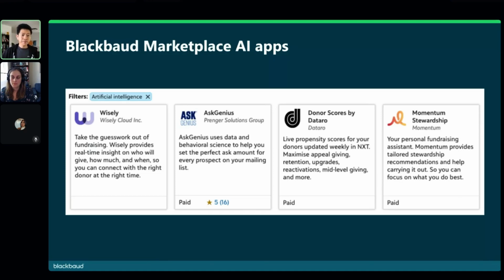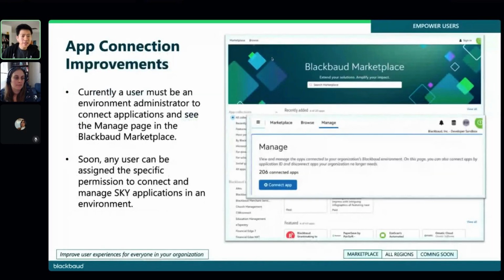In the case of Dataro, they just announced a new generative AI product called AI Assist that uses ChatGPT to create a fundraising assistant. So you can use it to generate ideas. It can write copy. It can analyze data. And lastly, Momentum, they were the winners of last year's social good startup pitch competition because of their use of generative AI, and they use it for drafting emails. So we're going to be adding a lot more to this category as we get more partners using this really exciting but definitely scary capabilities of AI.